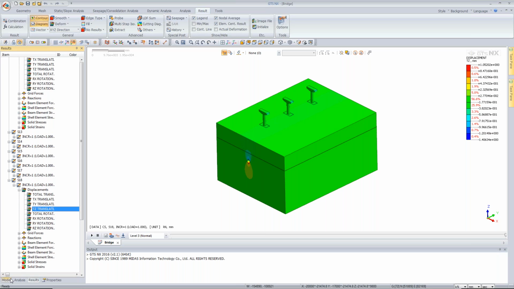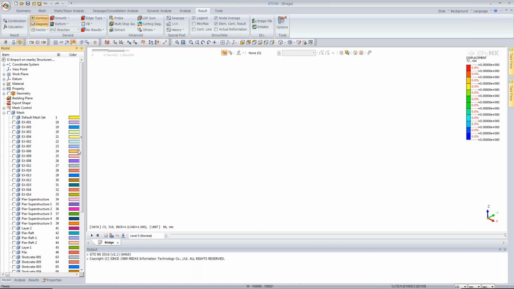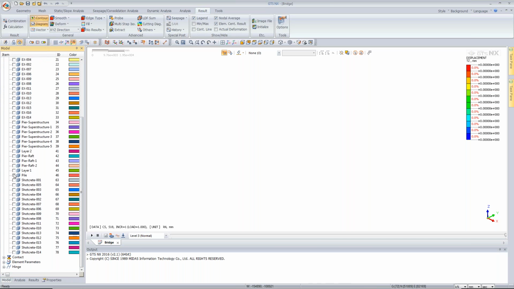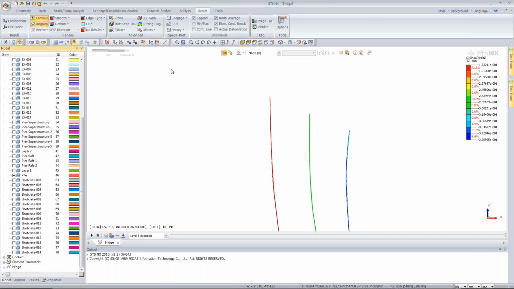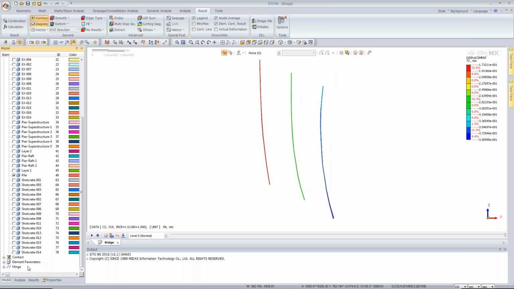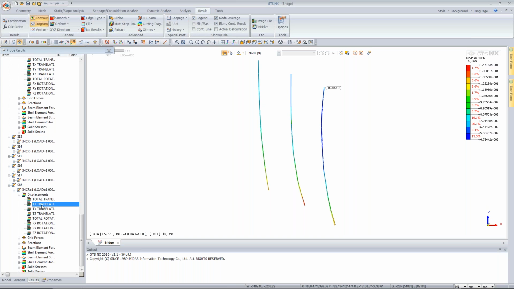Even if you want to see the pile deformation, I would like to show you the amplified version. Say pile, going to deformed shape now. You can see how exactly, because of the tunneling, the piles are dragged towards it. It's an amplified, not a big value. If I just probe it, it's TZ, right? And let me show you TX. It's hardly 0.0653, but you can see the effect of the tunneling onto the piles and onto the superstructure. So that's all from my side.